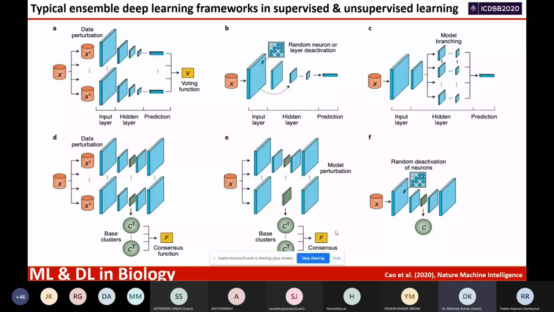And then there are different classification and different ensemble methods used in between. And these are explained in this paper in detail if you want to go. Based on the requirement, people will use different methods, and they have beautifully explained and given several examples.